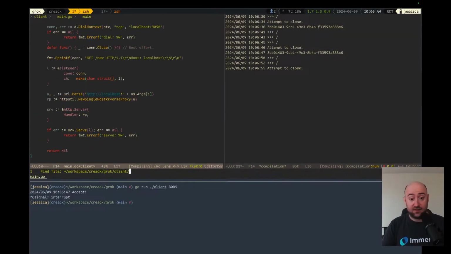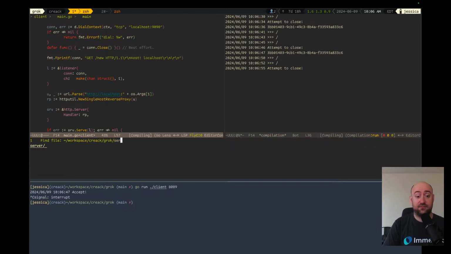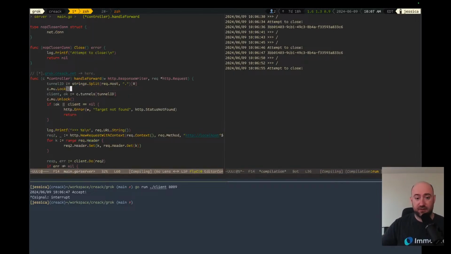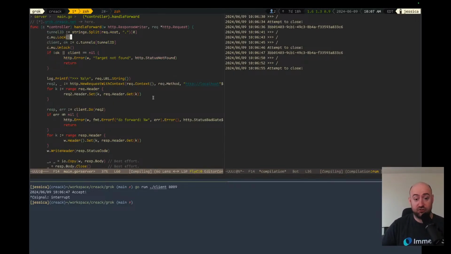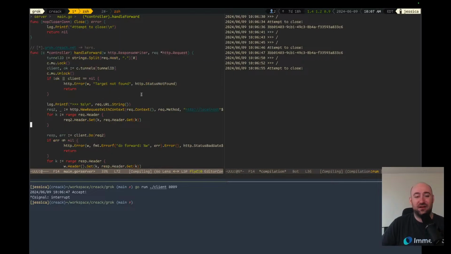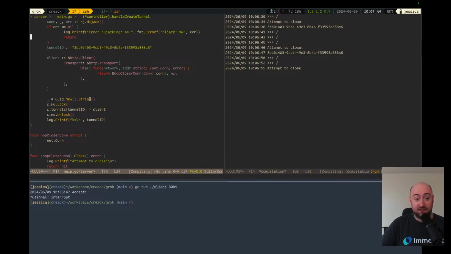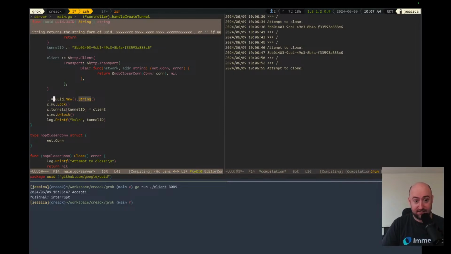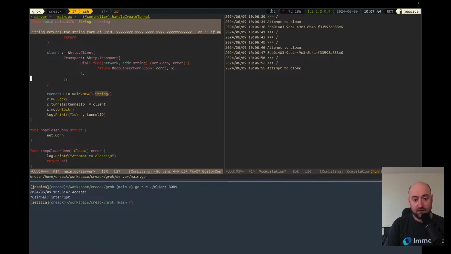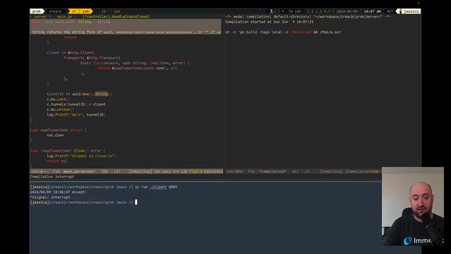Next up, remember that last time we actually hard-coded the server ID, just so that we don't need to copy paste it again and again and again. We can remove that. So let's take this and say that tunnel ID equal this. So this time we're going to get an actual tunnel for each different tunnel.